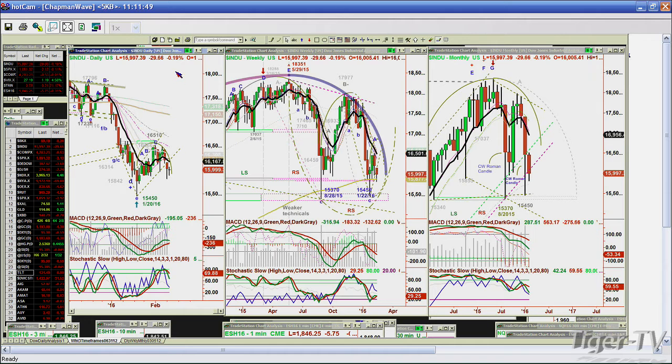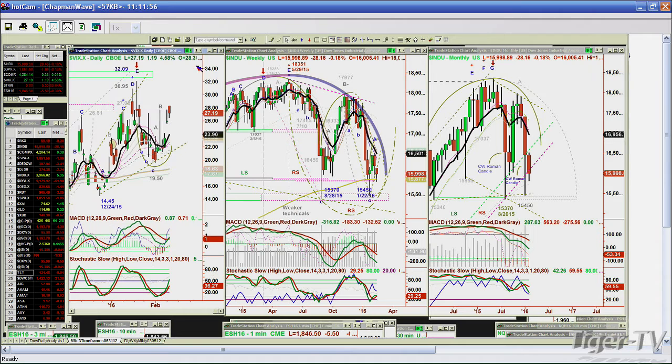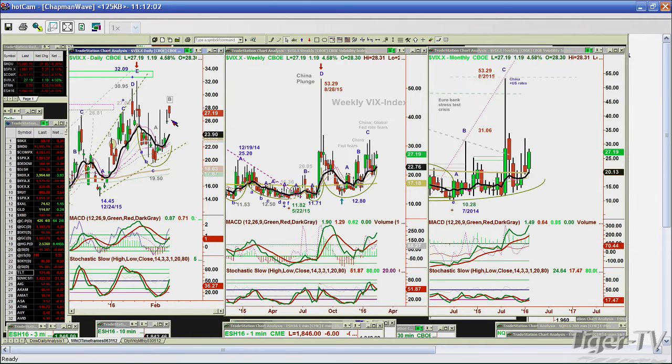I can just tell you this, that the VIX index, we should do that right now because intraday, you got another bounce attempt. So this is leg B in the inside Chapman Wave buy signal. It's not really a buy mode yet. And the high was 32.09, the low was 19.50, and the VIX right now is at 27.08, up 1.08, having hit 28.31 this morning. So it's pulled back quite a bit. We'll see what happens. Yeah, day's young.